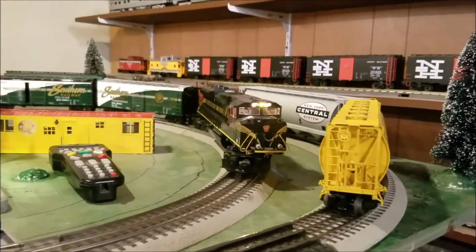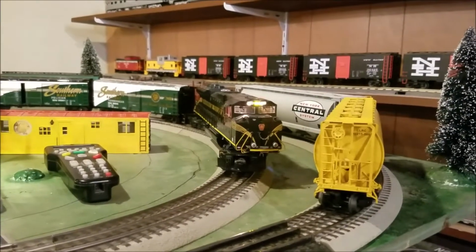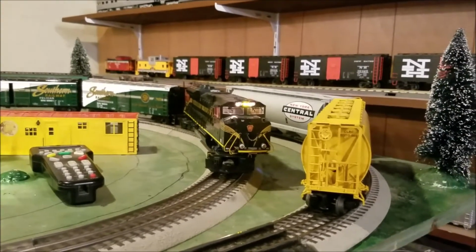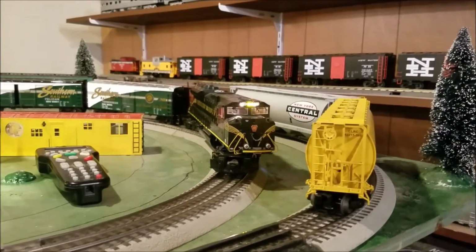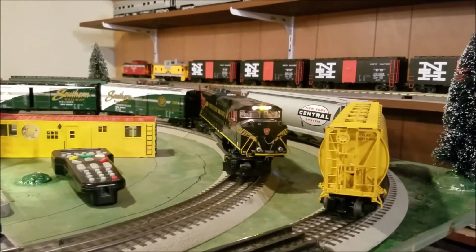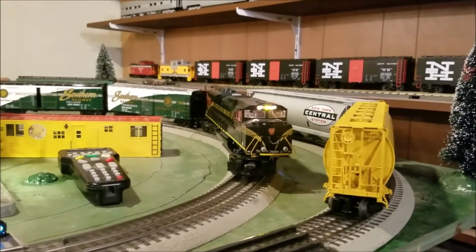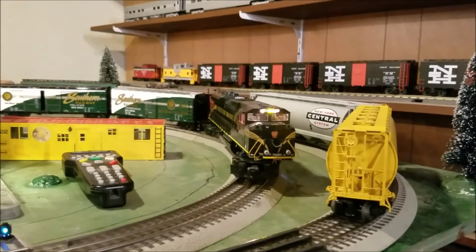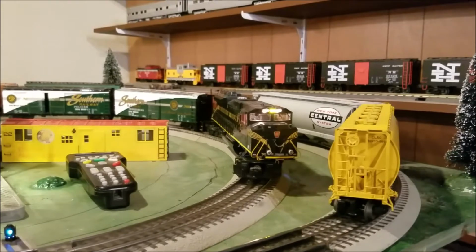Hey guys, what's going on? It's Matt, Trend 43. In today's video, I have blog video number 17 here on the PRR Keystone. Since the last time you guys seen the layout, I've actually done quite a bit to it in terms of wiring work for buildings, and I also will have some future plans I'll talk about as well. But I also did get a few new items, and I also got some items back from repair, so we'll go ahead and take a look at those in today's video.